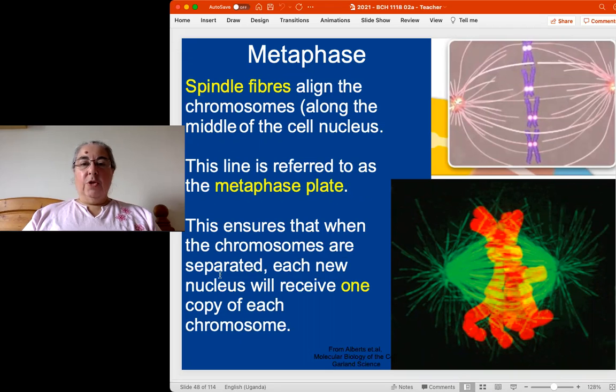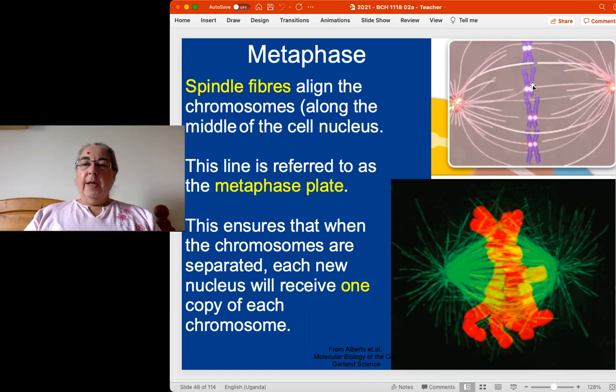So I think I was talking about the metaphase plate, which is the name given to the line of chromosomes down the middle of the cell during metaphase. When the sister chromatids are pulled apart, this lining up makes sure that one of the sister chromatids, one of the copies of the same information of DNA, moves towards each of the spindle poles.